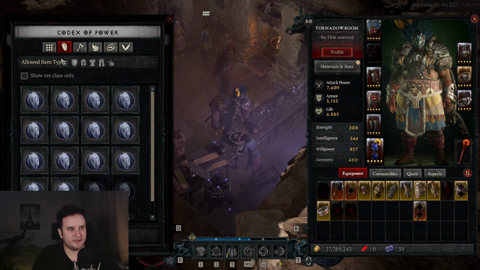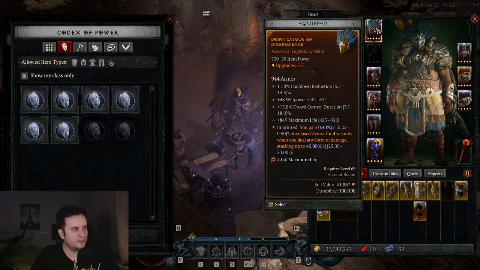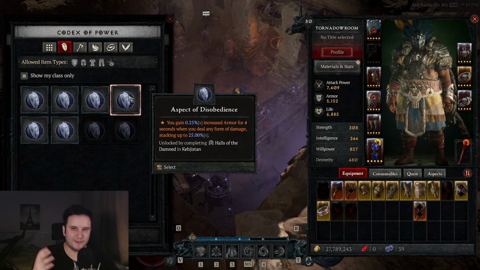Another example would be if we go to defensive mods right here, we can see one of the most used aspects here. Get armor for 4 seconds when you deal any form of damage. It stacks up to 25%, right? But if you look at my helmet, I have 40% right here. And that's because this one can only drop, right? So first up, what I started out with is on my first item, I just put this on the Codex, and then later over time, you will upgrade these items.